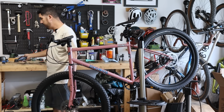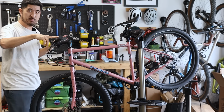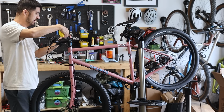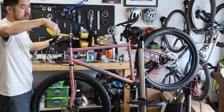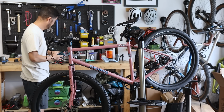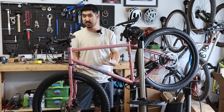So the handlebar width spec isn't actually on the website, but I do notice that they're pretty narrow compared to like a typical sort of flat bar bike. These measure at 25 inches wide, which corresponds to 635 millimeters. So actually a pretty narrow handlebar, which kind of points to who this bike is designed for.